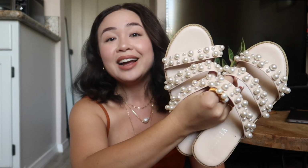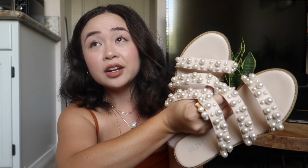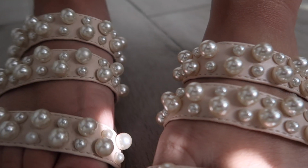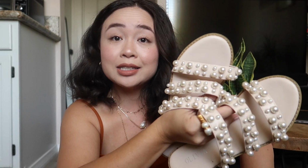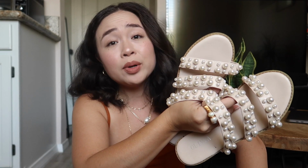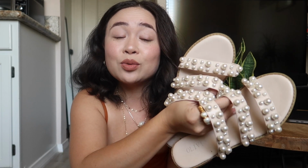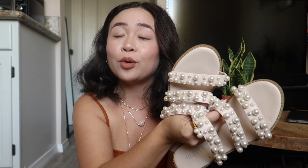These ones are ones that I was so living for basically the whole trip because they're pearls. I'm obsessed with pearls, and seeing them on shoes was just everything to me. They've gotten a lot of love, like it's kind of falling apart at the bottom, but I wore them almost every day. I love that it has that nude strap and then just a plethora of pearls. It's so extra, and that's me. It was really beautiful with just a simple dress, and then throw these on, making them the statement piece. And yeah, these ones were such a steal. I believe I got them for $11.